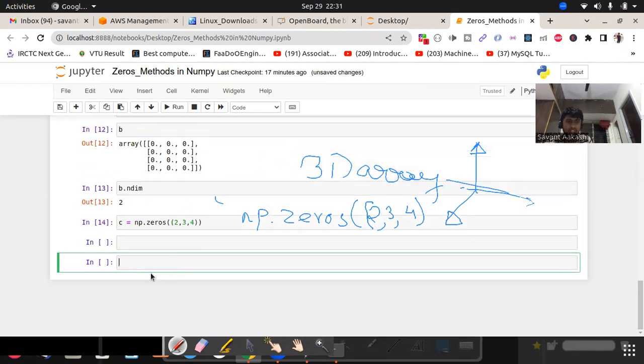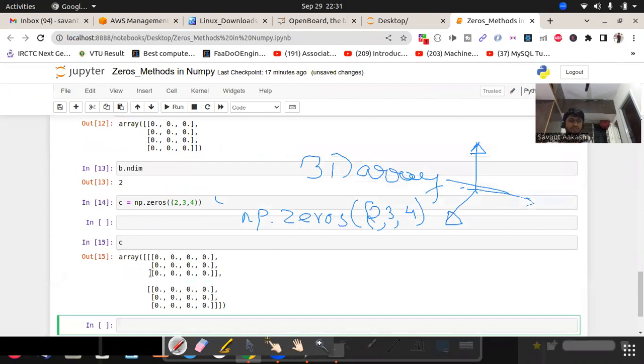So the collection of two-dimension arrays, understand, 2D plus 1D is nothing but 3D, right? This is what I am representing here. I want two-dimension arrays filled with zeros. This is how we can represent it with zeros.